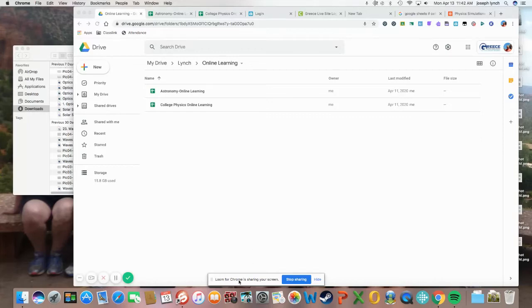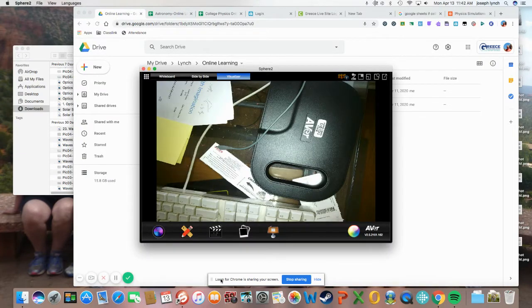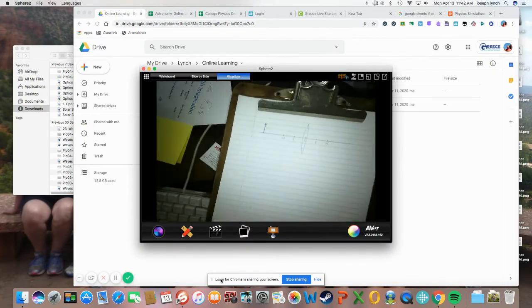All right, in this video, we're going to see the similarities between converging lenses and mirrors and some things that are always true for them. So I'm going to start with this problem right here.